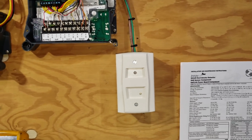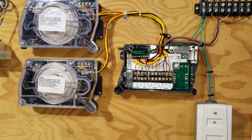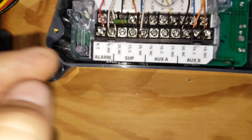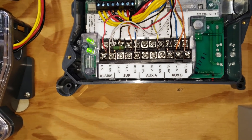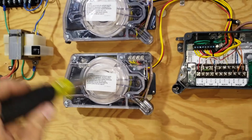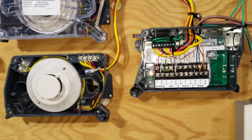There are different brands of duct detectors. This one is System Sensor, which is in my opinion one of the more popular ones right now — you see this in a lot of equipment. The next thing I want to talk about is the supervisory relay, sometimes called a trouble relay or trouble contact. The supervisory contact is there to alert us if there's a problem with the duct detector head. I have the ability to set up this detector to alert me if someone tries to mess with the detector head — it's called a tamper sensor. I'm going to tamper with it: there's only one screw holding the cover on right now, but there's actually a micro switch in here, and if you take this cover off, we're going to send this detector into a trouble condition.